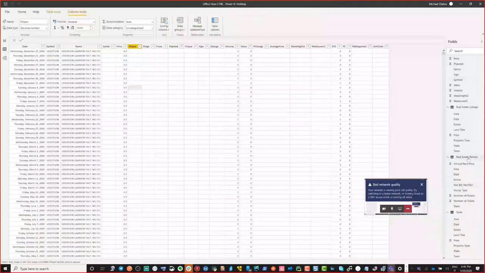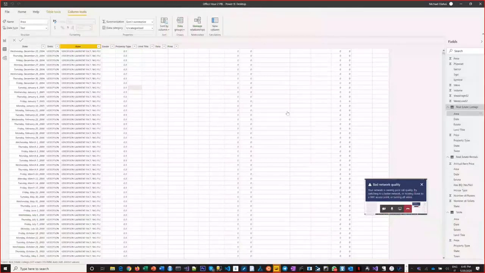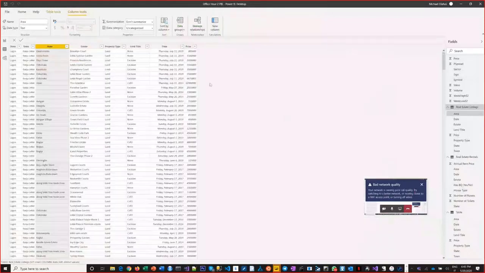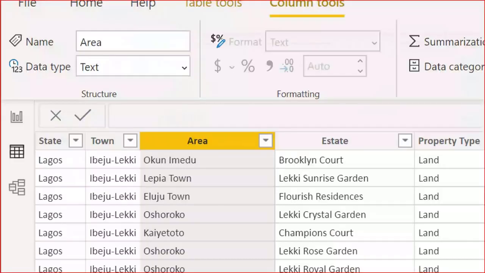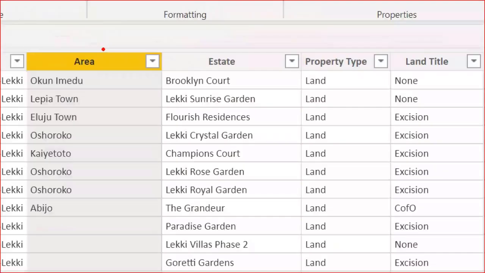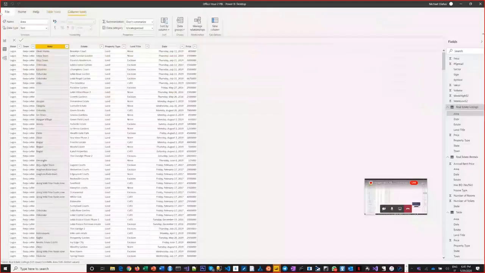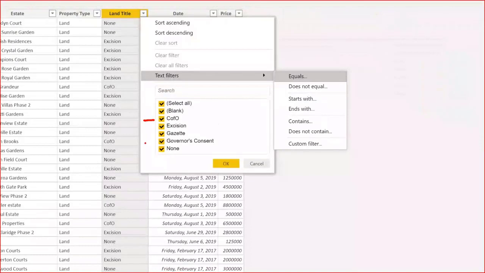real estate listing. There is a portion of it that captures the property title. Houses or lands that have C of O and governor's consent are safe to buy, but the lands that do not have those, you should beware.